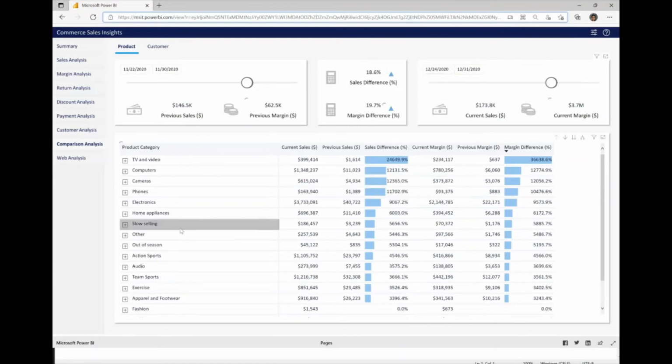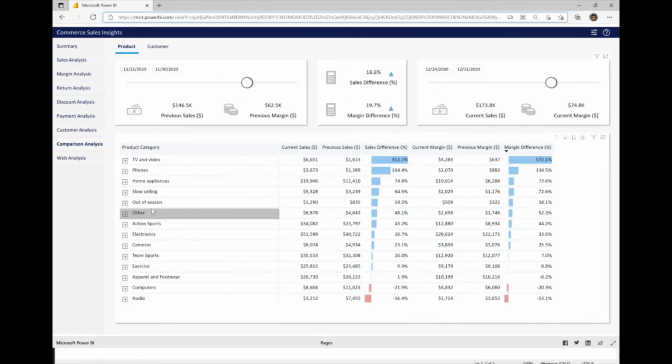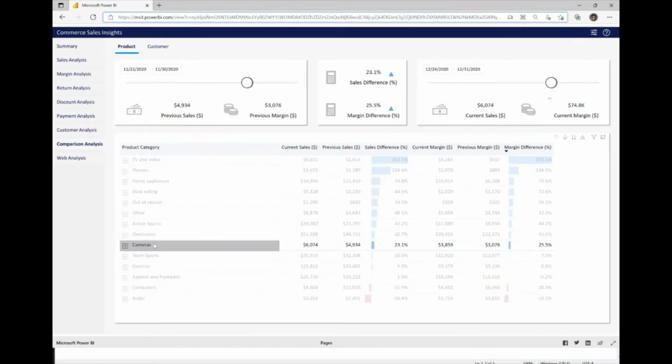So if I were to select, and given we have been focusing on cameras as a category, we'll keep it to the cameras and try to see how the sales were in the Thanksgiving 2020 compared to the Christmas holidays in 2020. We see that there was an uptick between the two, which is during the Christmas holidays, there was 23% more sales achieved for the cameras as such.